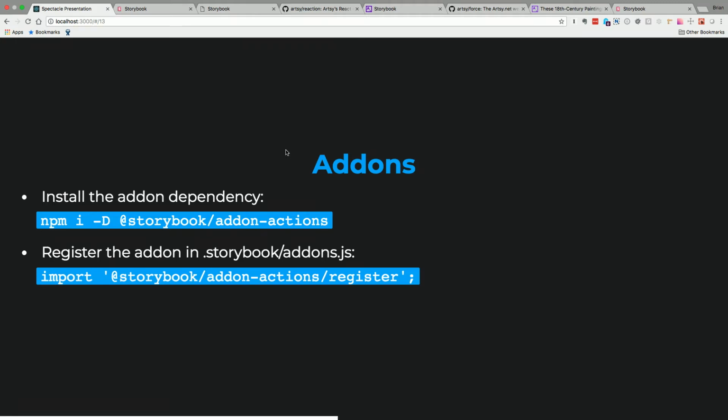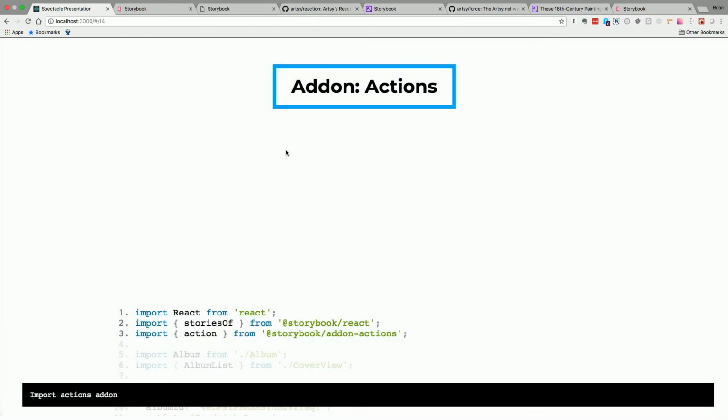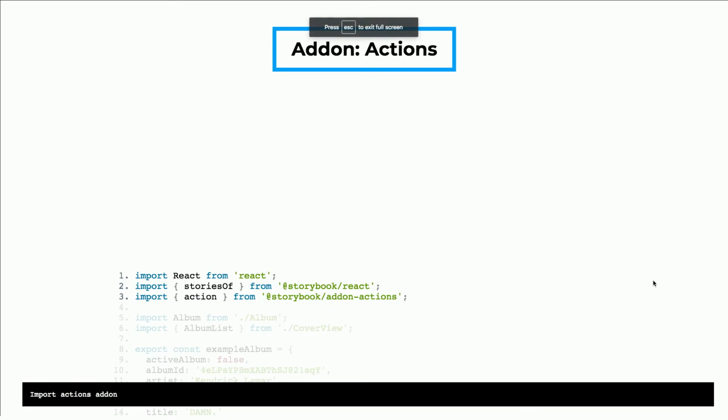And you really just have to import the register from the add-on. So one liner there. And as you add add-ons, you'll have a handful of them in that file. All right, so let's look back at our album.stories.js file and see how we layer the add-on of actions into them. So we're going to import the actions add-on so we can use it, import action from it.